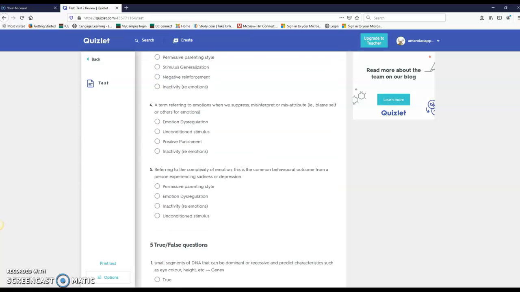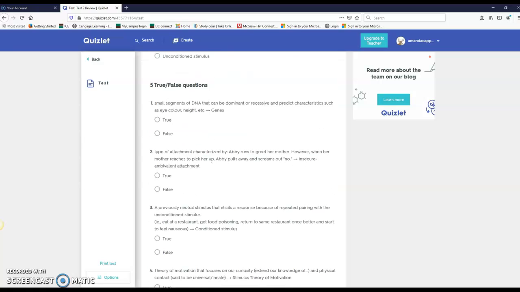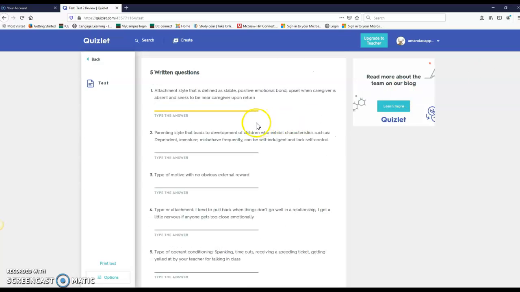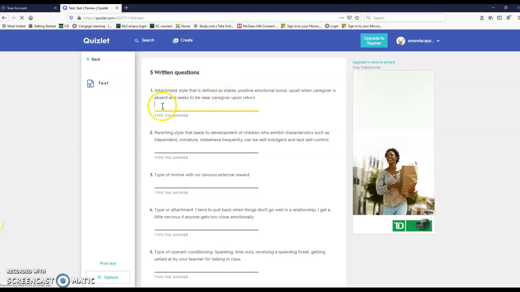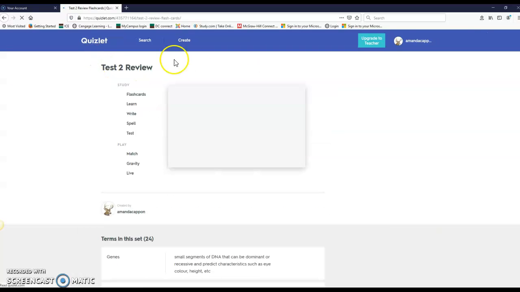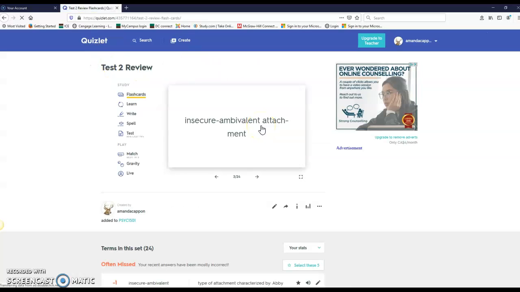The only potential drawback or flaw from using the test format is with regards to the written questions. If students type an answer that isn't typed exactly how you have inputted it, then it might come up as wrong when it's in fact right. So spelling and that sort of thing does matter when they're doing the written questions. But otherwise, it's still a really good way of students practicing with the content that you've provided.